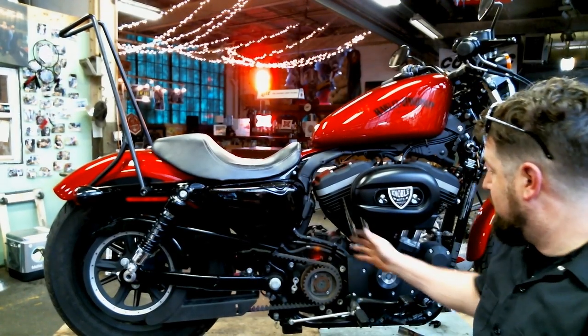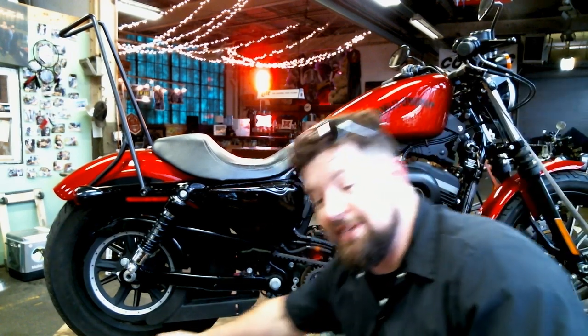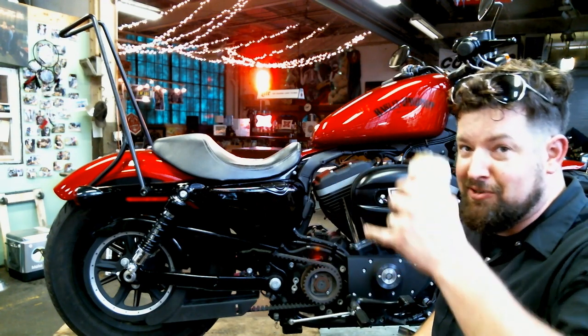At this point, we've got everything off the bike. Sensors are out, snap rings are out, gaskets are out. So I want to go into the next very important step of this entire process. Now is an excellent time for a beer. Cheers.